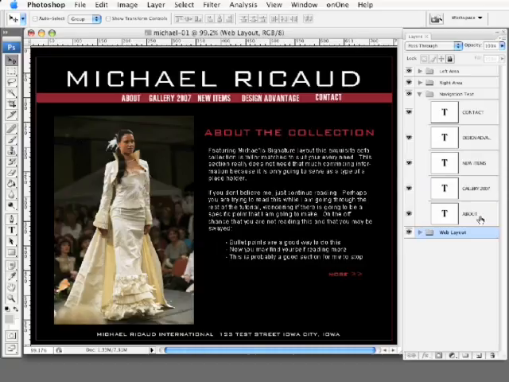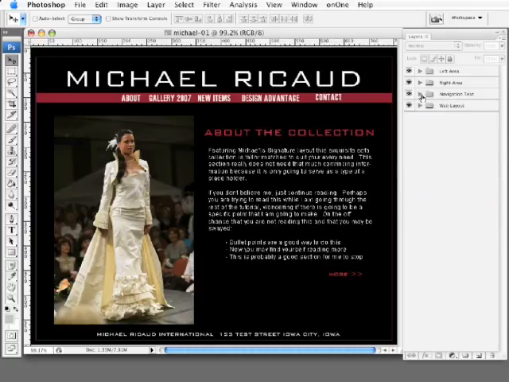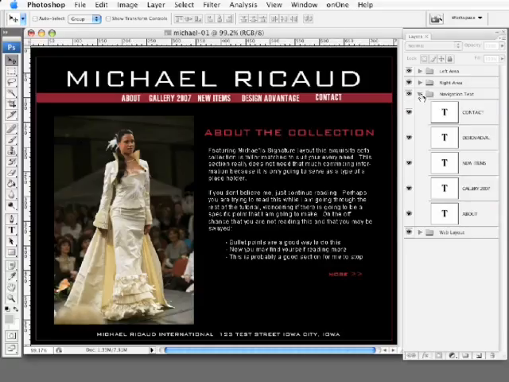Now, take a look at this. I'm going to single click on contact. I'm going to shift click on about. And if I were to try to space these so that there's even spaces between them, I'm just going to go ahead and click on this. Distribute. Kind of throws it a little off. It's one of the things that I don't like. We'll come back to that a little bit later. But just note that this is a set that has all of this navigation stuff. I promise I'll come back to that.